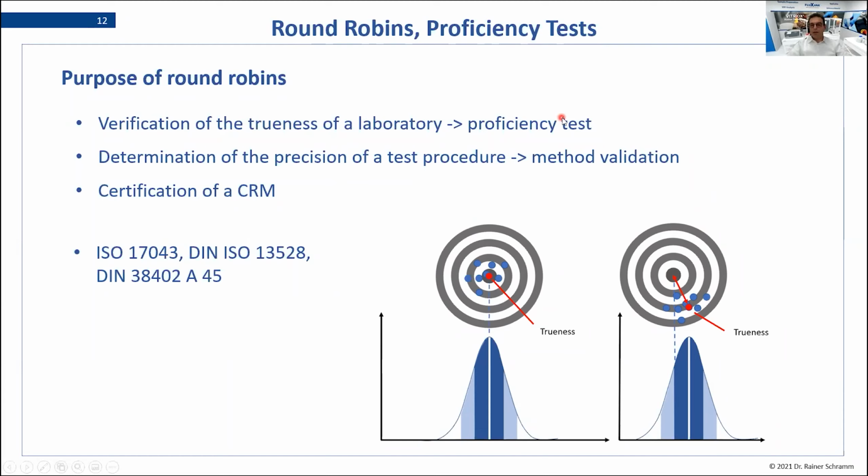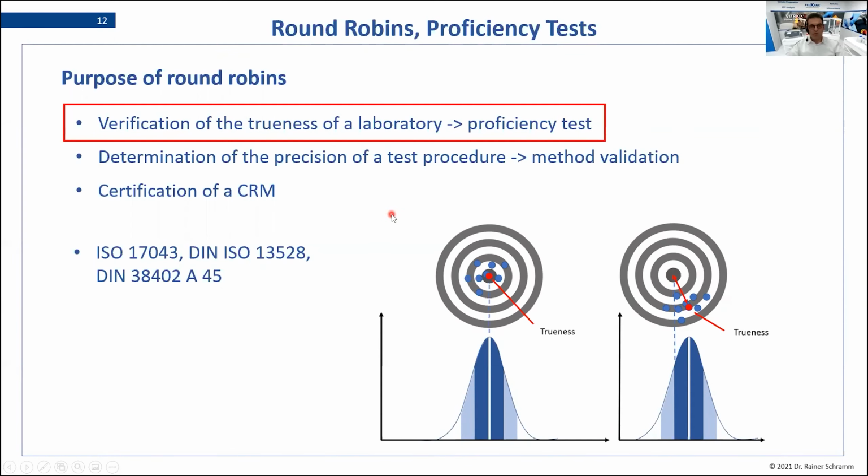To do the statistical evaluation, we use the ISO 13528, which also explains the use of robust statistics. Or in Germany, we have also a similar kind of method. There are other ISO methods which explain, for example, how to do the method validation, but this is not part of my webinar today. So we are just looking about this trueness from your results you do from the round robin samples to the mean value of the whole study.